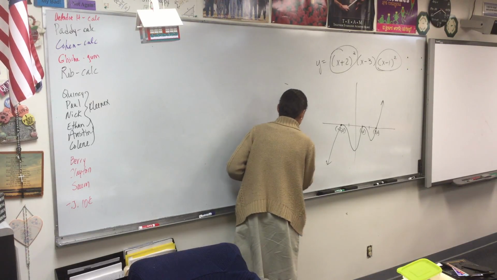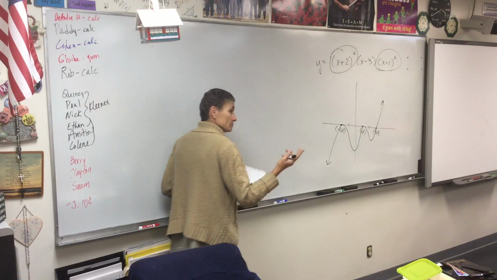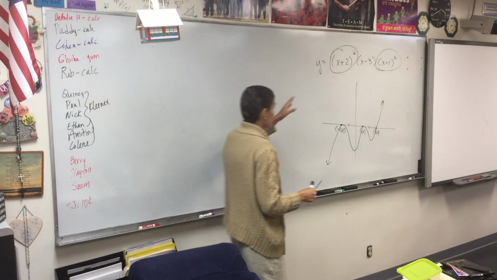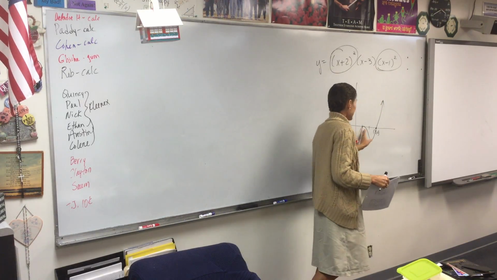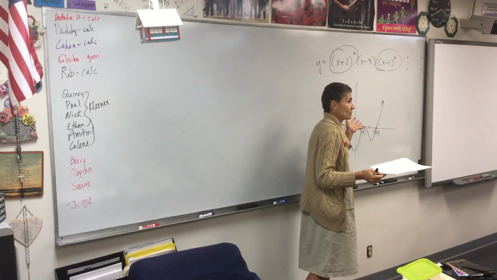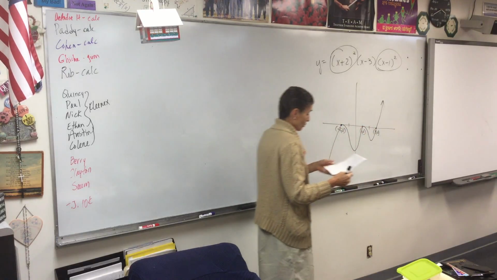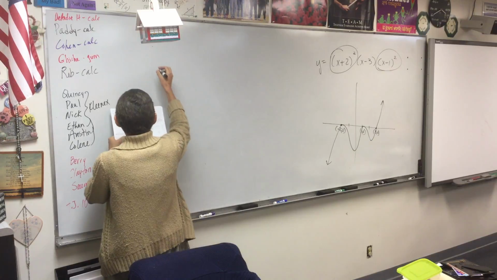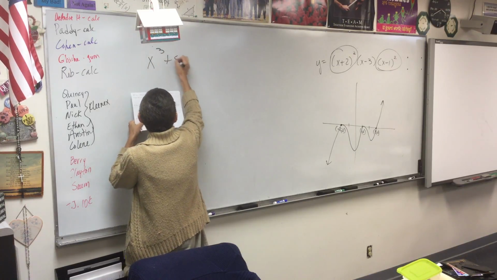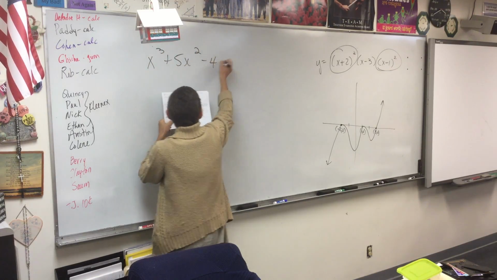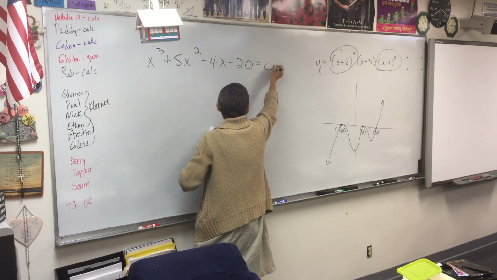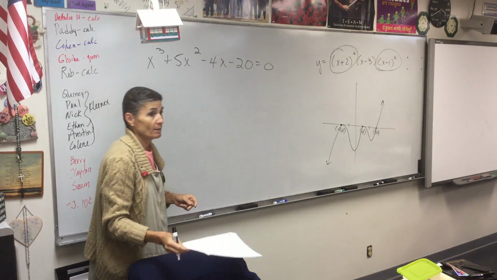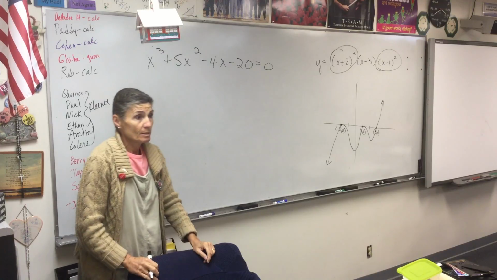Number 3, find the zeros. Now, this question could also say graph, because once you have the zeros, those are the x-intercepts, then you should be able to graph just about anything, right? So we are finding the zeros, finding the factors, and Jason has noted very wisely that this problem groups.